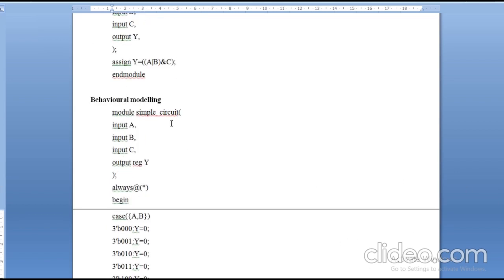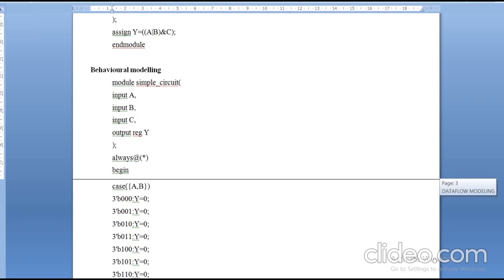After that we give a name for the module and specify the outputs and inputs. In the behavioral model, the output is represented as reg Y. All inputs are represented with the keyword input, but outputs are represented with the keyword reg Y.